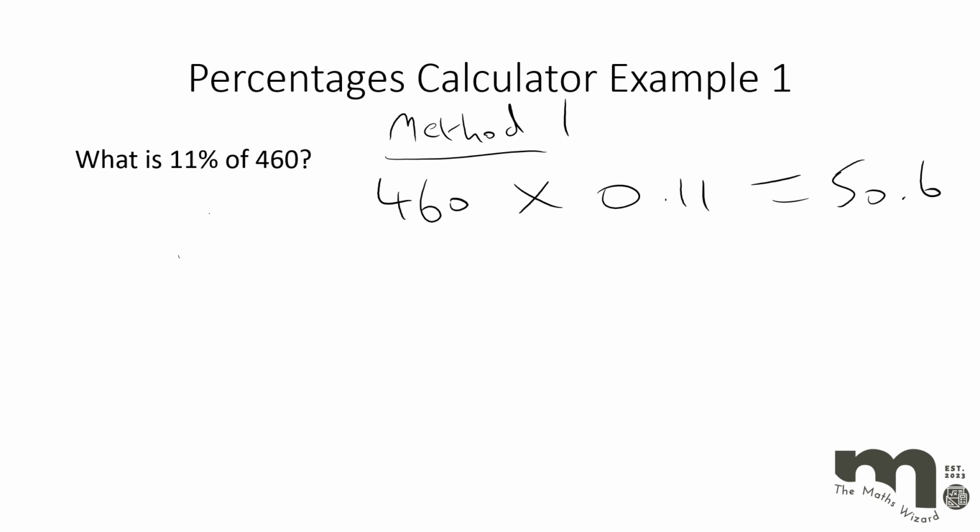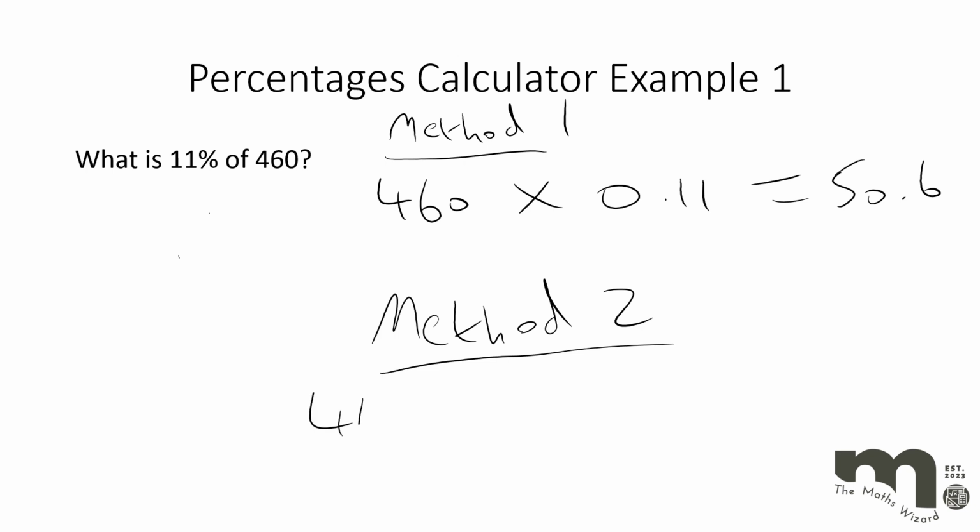This is my personal favourite because it's so easily adaptable for some of the harder stuff. But there are a lot of people who do use this method here. So you can also do 460 divided by 100, that will tell you 1%, and then you can times by 11, and that will get you to your 11% as well. So either one of those two is fine. You can, like I said, break it down into 10% and 1% if you want to as well. But sometimes with the breaking down methods on the harder percentages, people do often make mistakes.